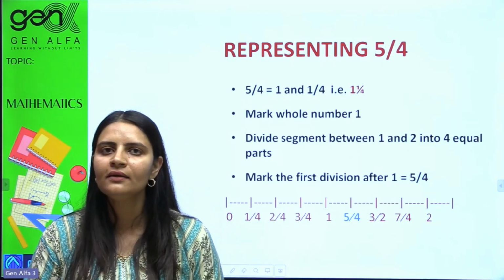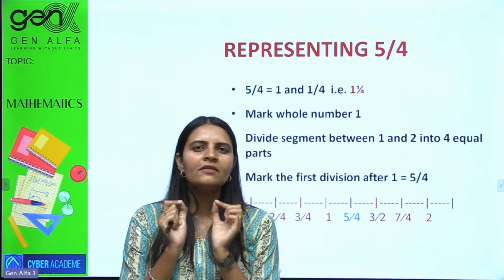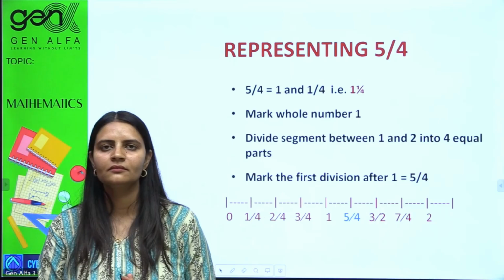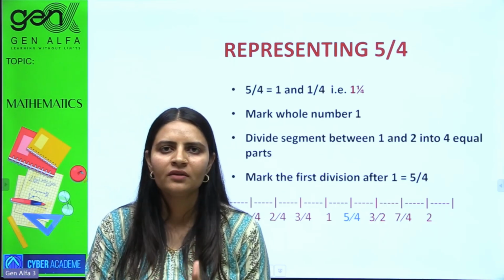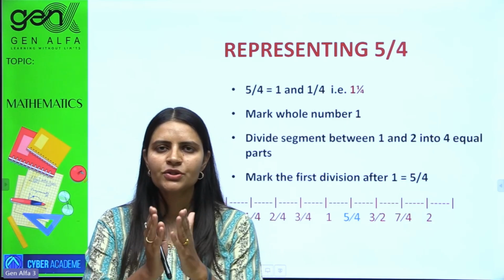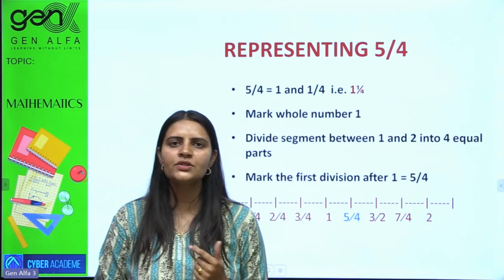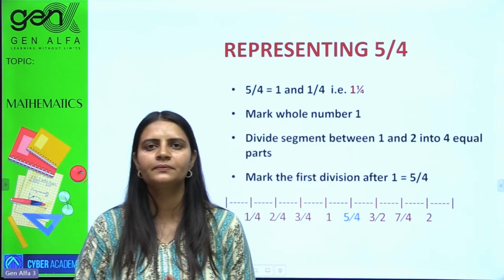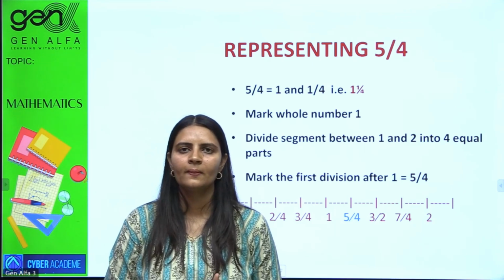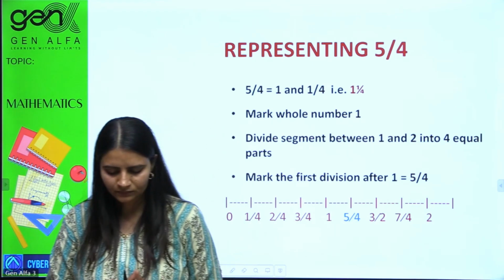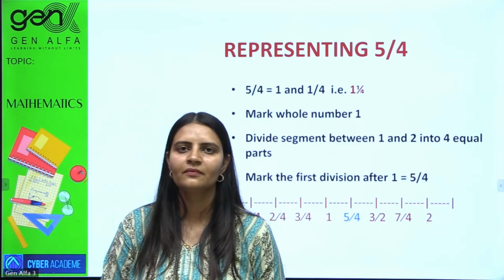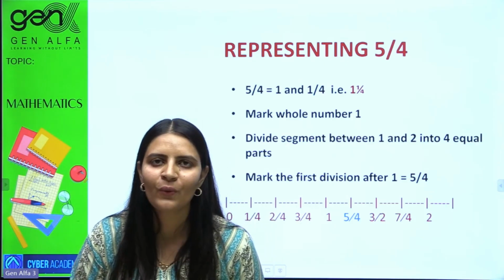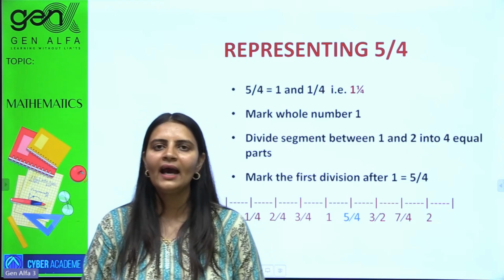So how do you do that? Just divide 5 by 4 and see what answer you are getting. Basically, you try to convert it into a mixed fraction. Just do it your way. Quickly, just divide 5 by 4 and tell me the mixed fraction you got. Yes, it gives us 1 and 1 by 4. Yes, 1 and 1 by 4.